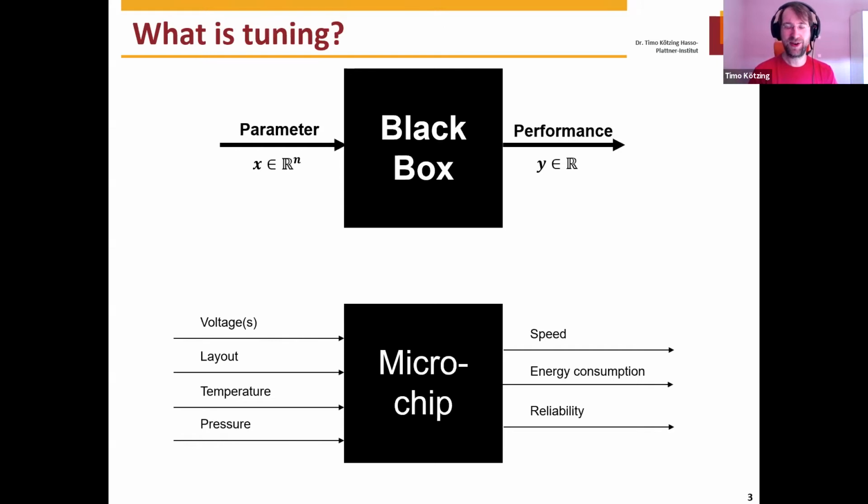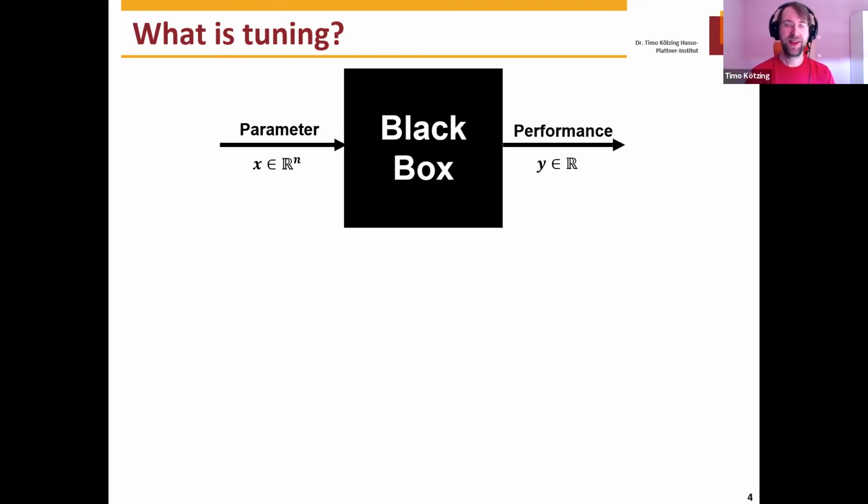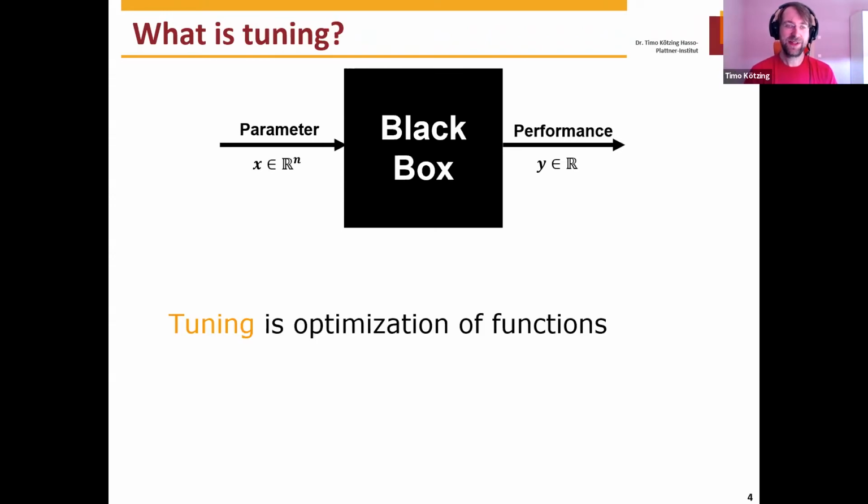Let me focus for now on just one single measurement. I will talk later a little bit on what's happening if you actually have many objectives here, not just one performance measure, but many. That's a special topic I will touch on later. So for now, let's suppose we have just one thing that we want to optimize. We have a lot of variables to play with, and one thing should be as good as possible, basically. Now, basically what this boils down to is tuning is the optimization of functions that have this shape. So you have R to the n and you map it to R. And this is what tuning is.